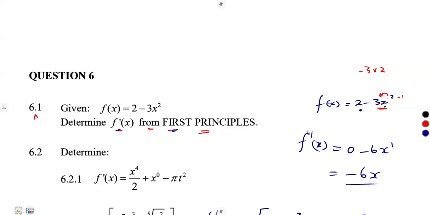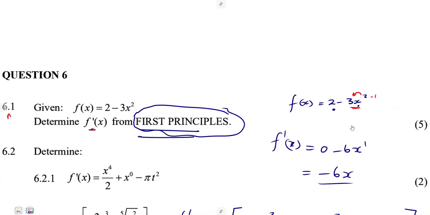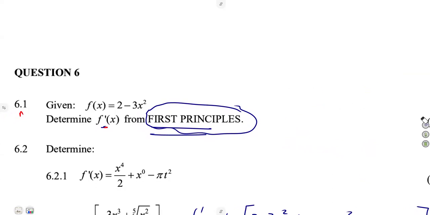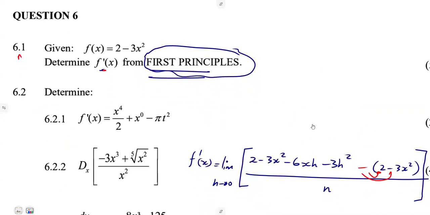So you see, guys, it is easier to use the general rule, but we cannot use it because you are told that you must use what? First principles, and they even wrote this one in upper caps so that you can see. All right, so use what you're given. That is for 5 marks, but you can prove with the general rule to see if your answer is correct.